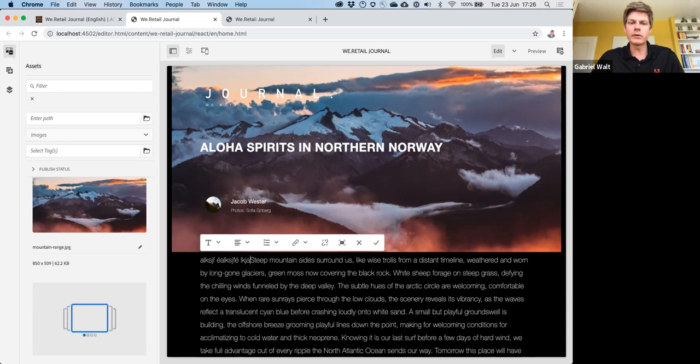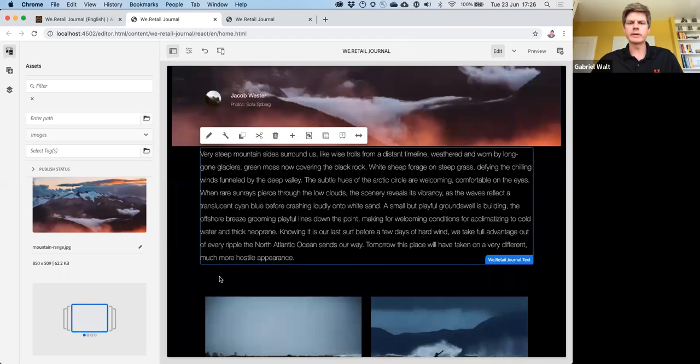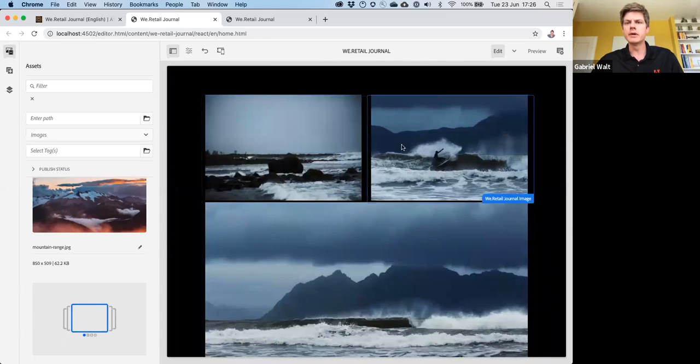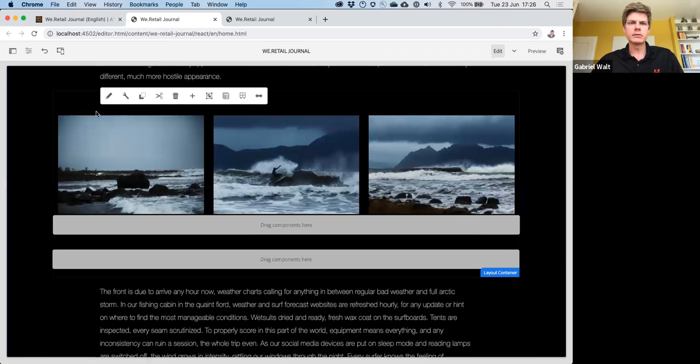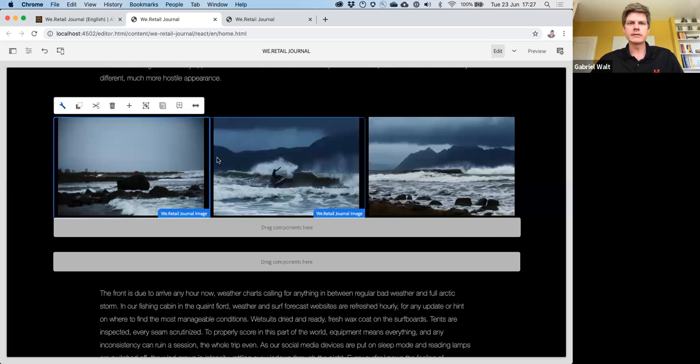I can do in-context editing of this content and make whatever changes, the same way as if it were server-side rendered. I can even do layouts. I can even take these components and move them around. Here I have them in 3 columns. If I have another breakpoint, it would be 2 columns and 1. I can go in and change that.